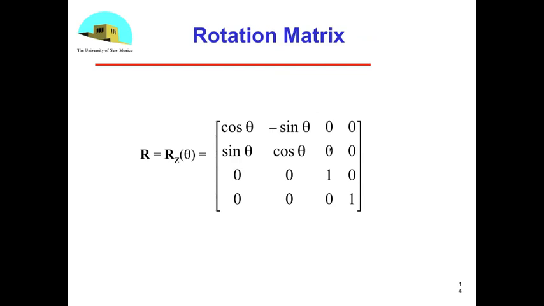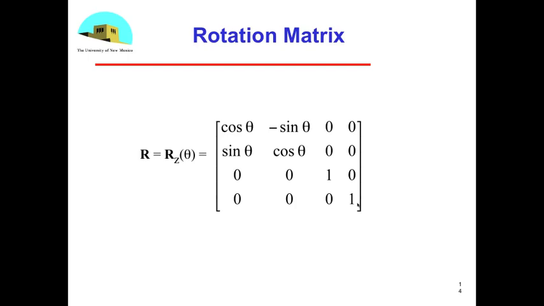It's this nice little 4x4 matrix, which gives you exactly the equations we just had. If I multiply this by the column x, y, z, 1, I get for the new x cosine theta minus y sine theta. The new y is x sine theta plus y cosine theta. Z is unchanged, and the w component is unchanged. So that's our first rotation.